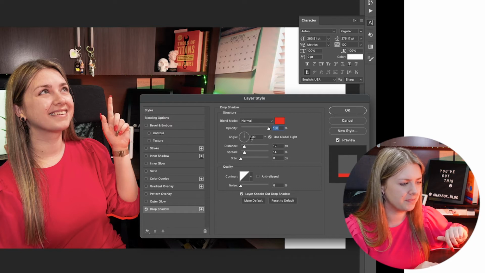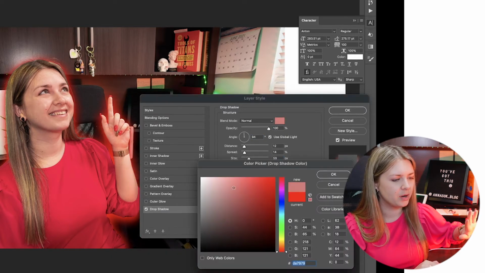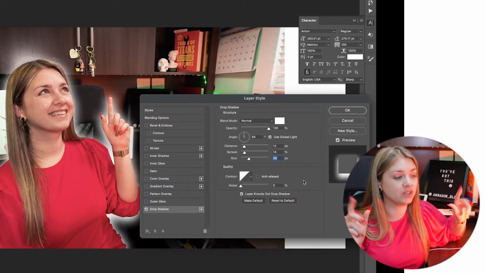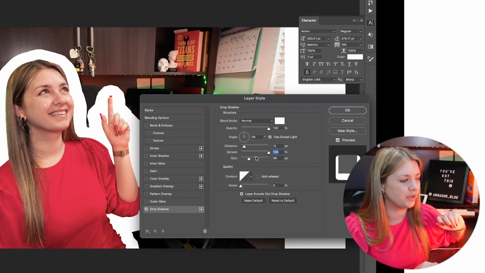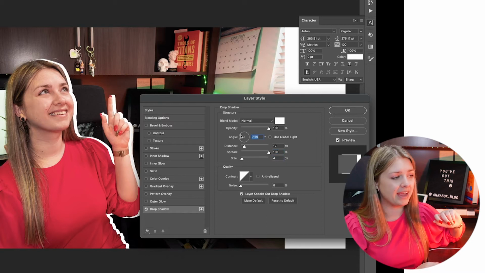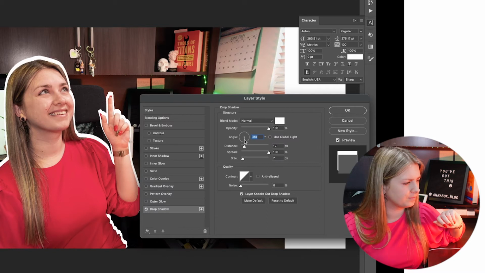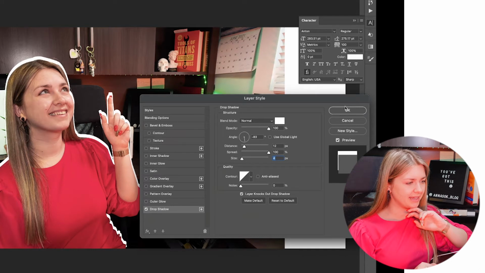If I select it, it starts dropping shadow somewhere here. That's pretty random. But if we just select an angle, size, that's more like a spread, right? Let's select white color because that's what we're talking about here, white outlines. You can use drop shadow as a white glow, or you can maximize the spread so it's not glowy anymore. You can change the angle of where you want it to appear. And that's just one way to do it. Hit OK. Now we have it.